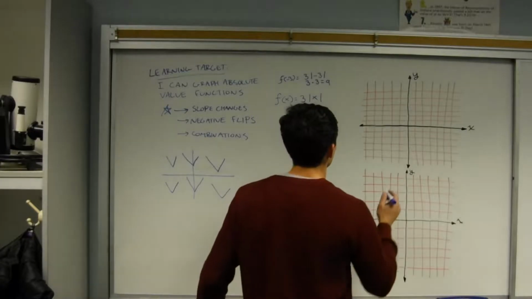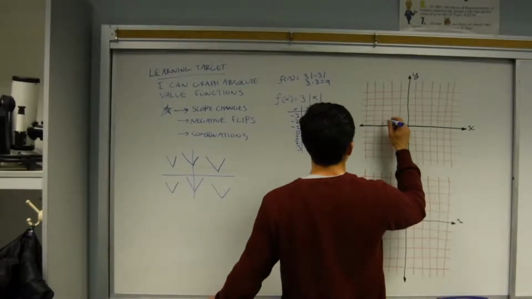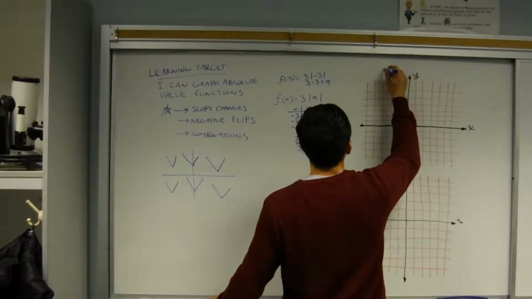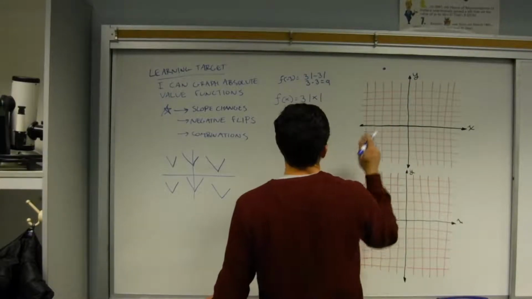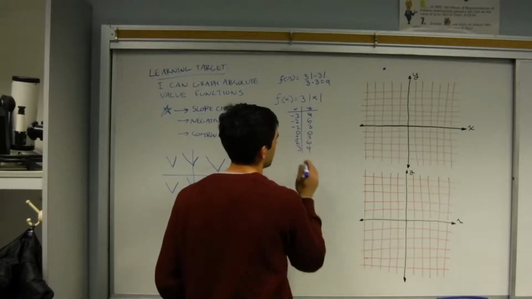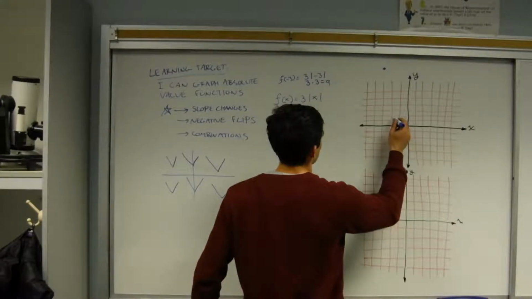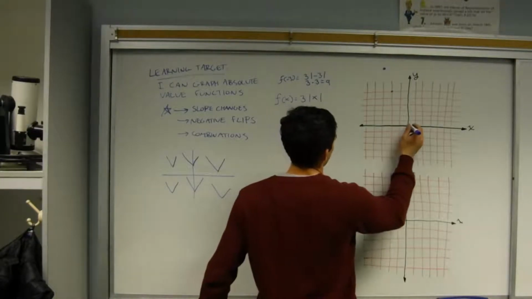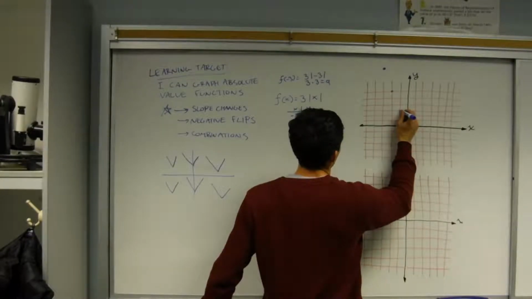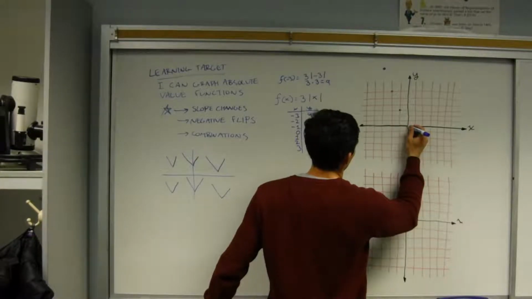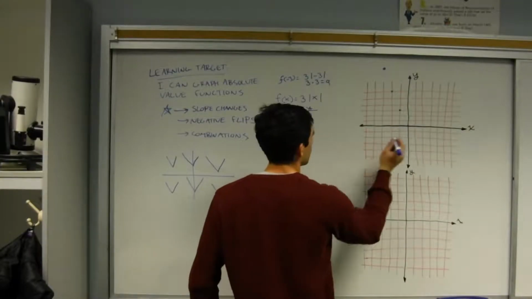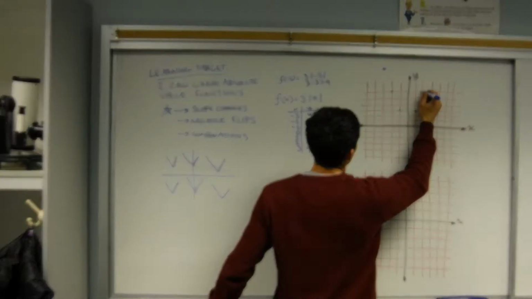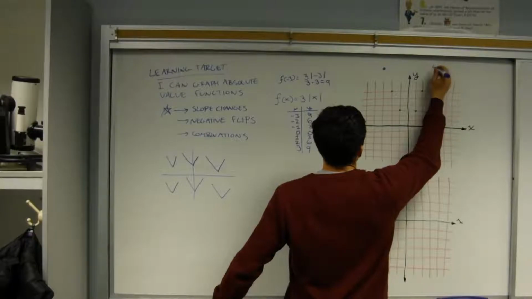So if we plot these points, first one we're going to go left 3, and we're going to go up 9. I didn't make enough grids on this graph, but that's okay. Second one, we're going to go left 2, up 6. Third one, left 1, up 3. Then we have the point 0, 0. We have 1, 3, 2, 6. And then again, our graph's going to go up like that.